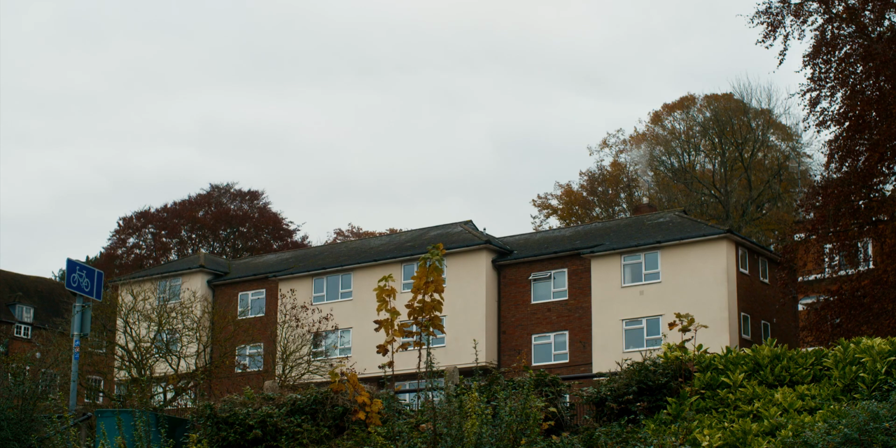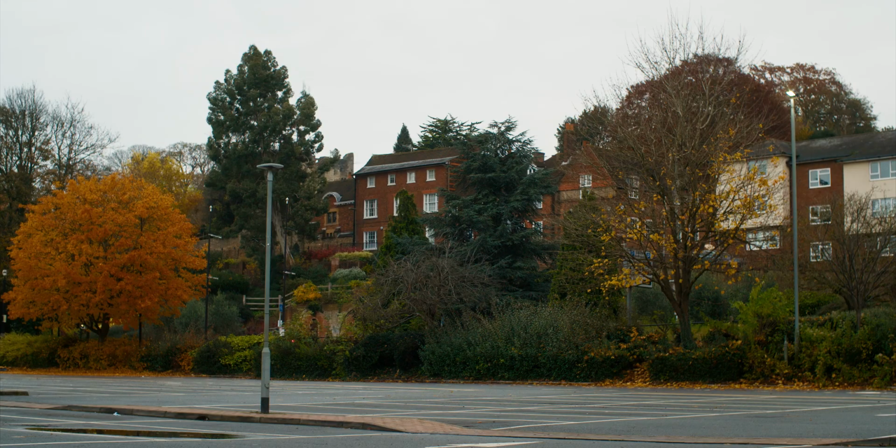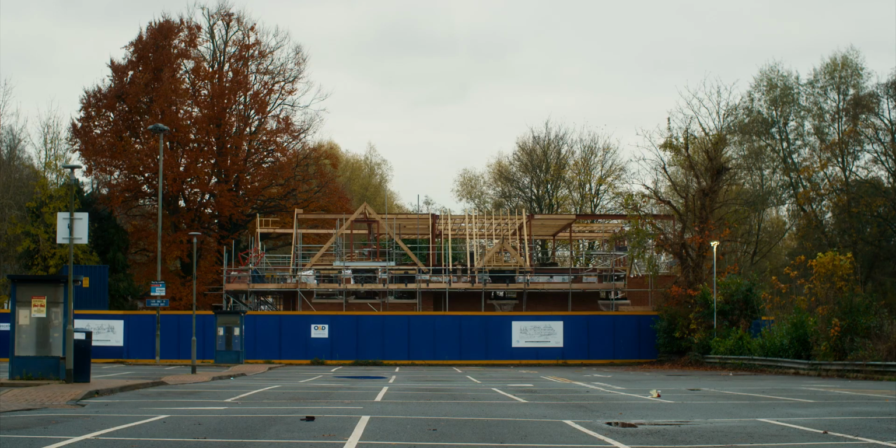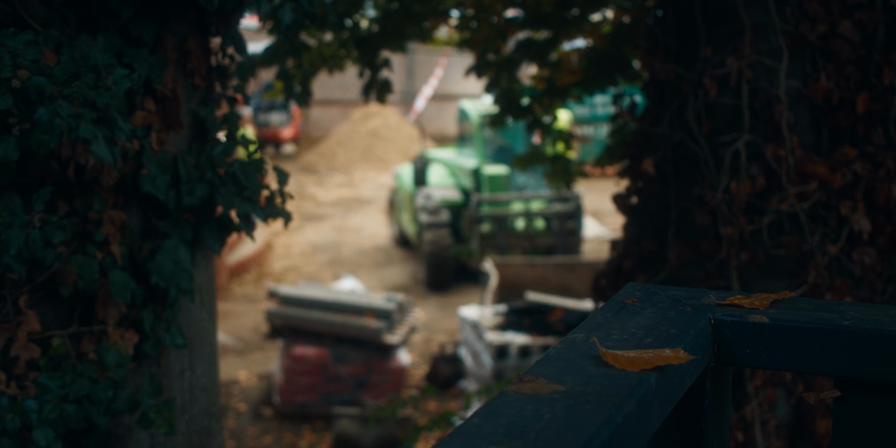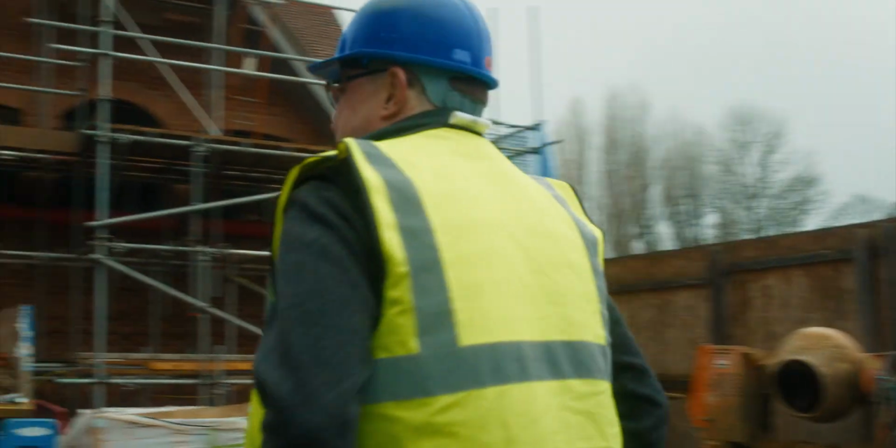We were going to go in 2020 and then COVID hit, and then finally started the build in April 2021. From April 2021, I've been full-time on the project, building the building from the ground up. All of these have been challenges that you have to face, but we eventually overcame them, and here we are.